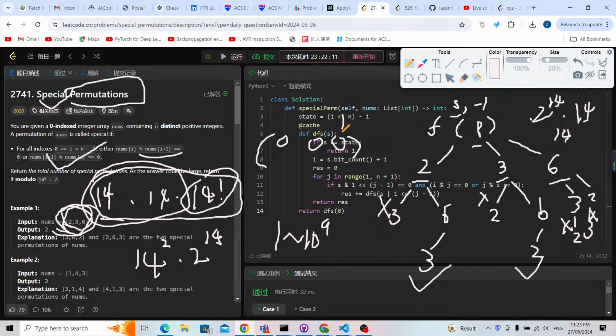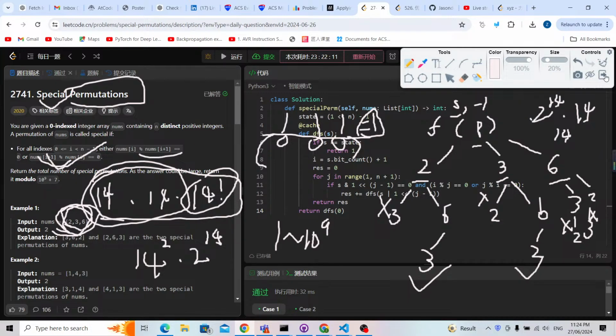So we're gonna set this bit as 1. If we have the next one, the 6, we're gonna set the third bit as 1. Or maybe for the next one we're gonna have a 3, and we're gonna set this bit as 1. It is just according to the different sequence, but finally this is my final state. If I have this final state, I'm gonna return a 1. This is because I've found a possible result, and I just want to check how many different kinds of these permutations also meet the formula.